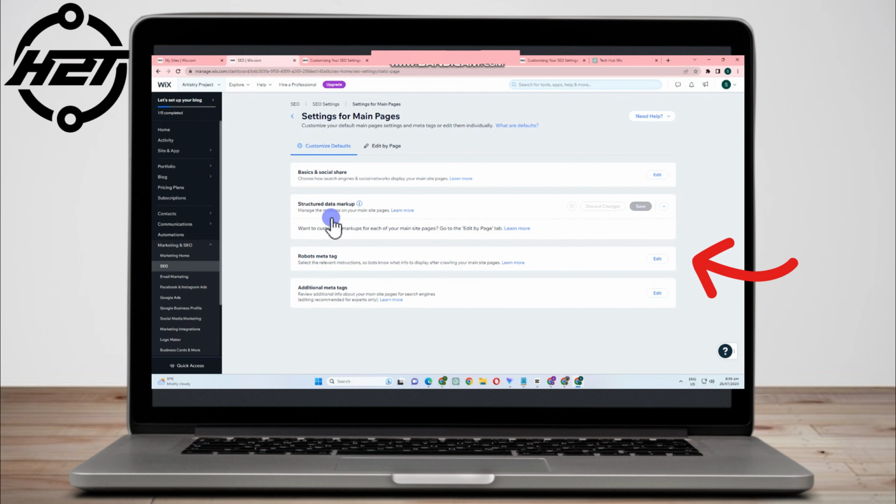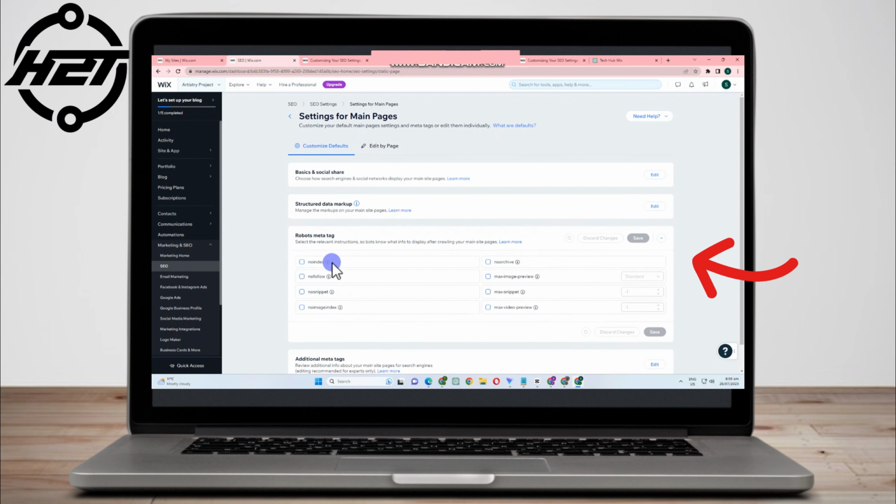To aid search engines and social networks in displaying information about your page, each page on your site has a title tag, meta description, and URL slug. Your page title tag, meta description, and URL slug all have preset SEO settings added to them by Wix automatically. The following is the foundation for these default settings. We have the name of your page and website in a title tag, such as Home, My Stunning Website, or whatever it is.